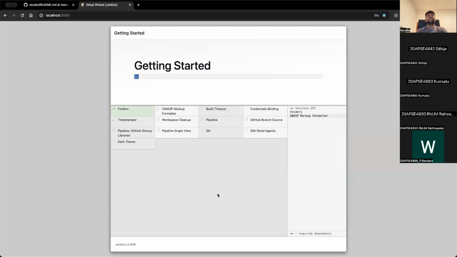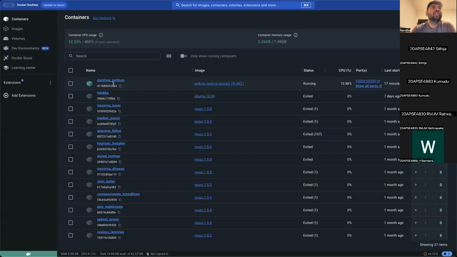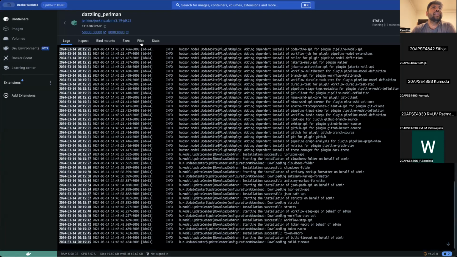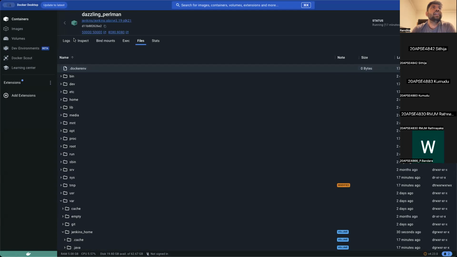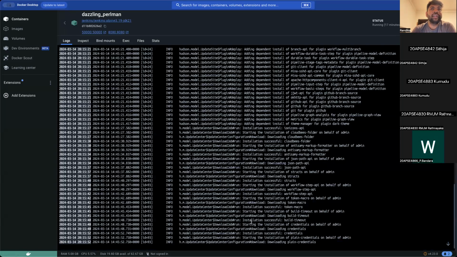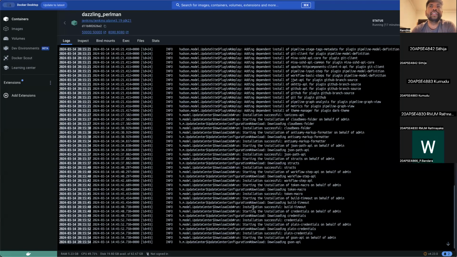Not like last time, if you remove the container, don't worry, all the plugins that we have installed will be within the volume. So how do I know that? For sure, I think it's in the file system. If you look at the logs, you can see what is going on right now within the Jenkins server.